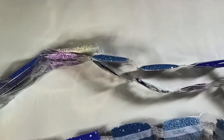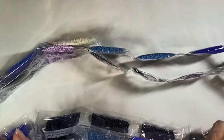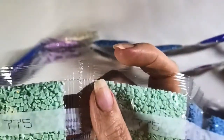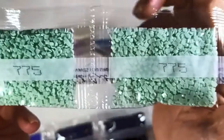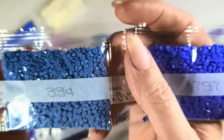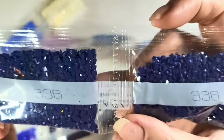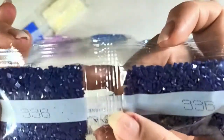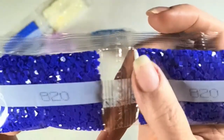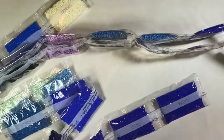And then we got the big bag of blues mostly, except for these two bags of mints. Everything else is blue. So you got two bags of 775, which is a beautiful mint. Then we got 3325, two bags of it. 334, 797, two bags. And then we've got 336, 1, 2, 3, 4 bags, 823, 1, 2, 3, 4, 5 bags, and then 820, 3 bags. And that is it for these.